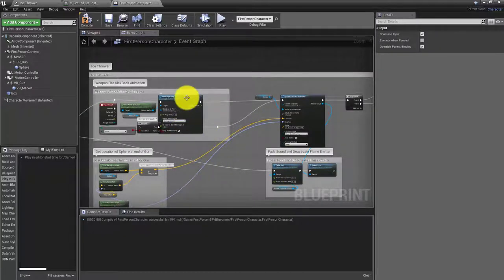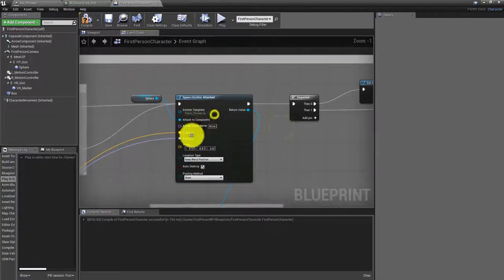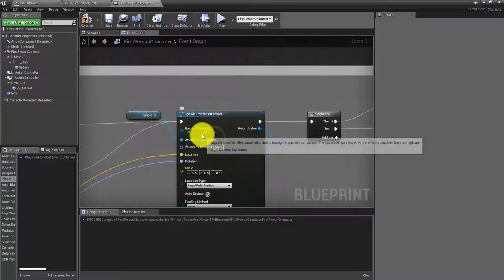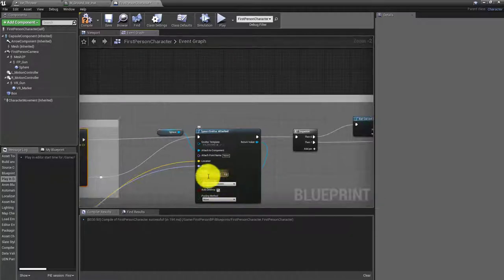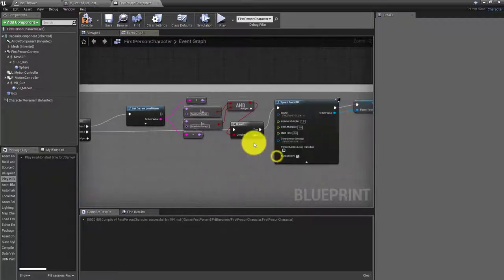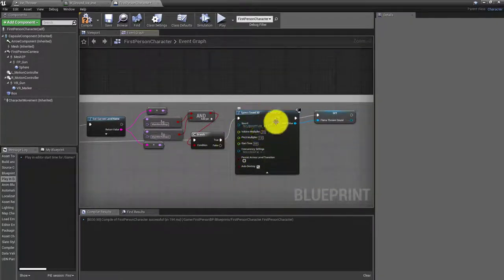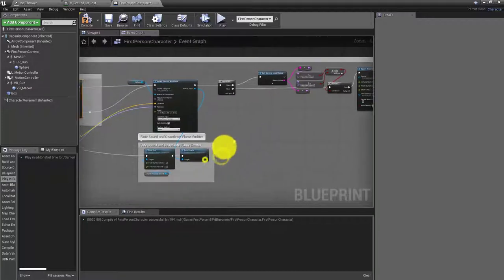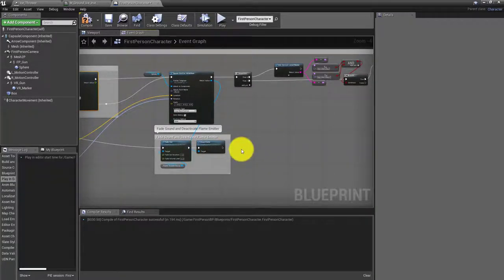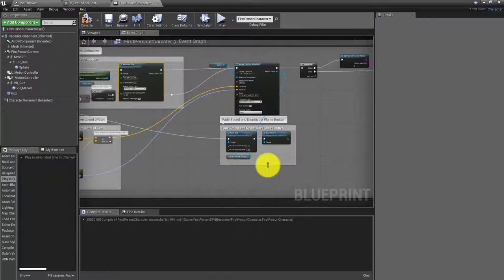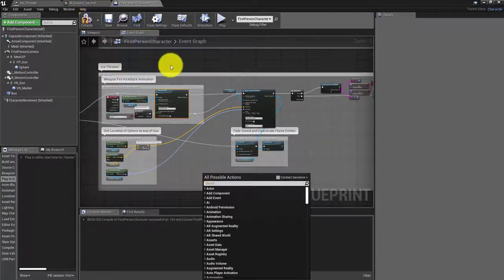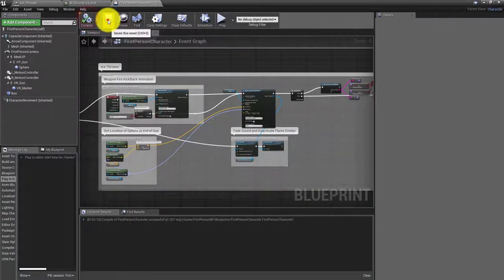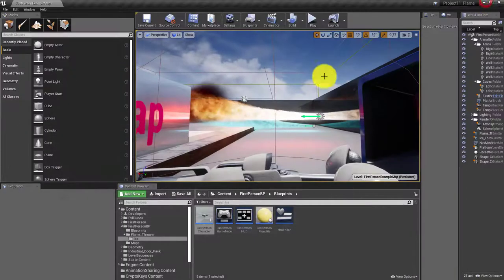Okay, so everything stays the same except for here. Here, instead of flamethrower, it's going to be the ice thrower. Make sure that this is keep world position and that we're doing the half size. The sound I didn't change. I left it as the spark because it kind of works for this. If we find a better sound, you're always more than welcome to change it. And then at this point we should now have our ice thrower. So that was quite easy. So let's hit compile and save, and let's check and see what happens.